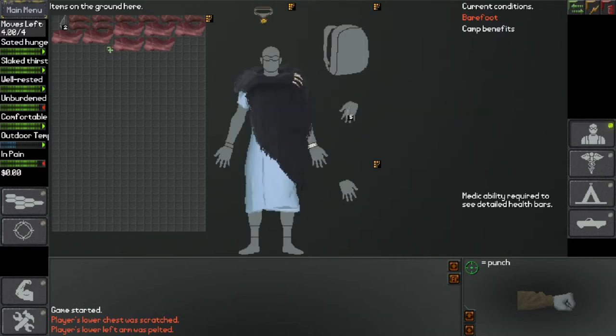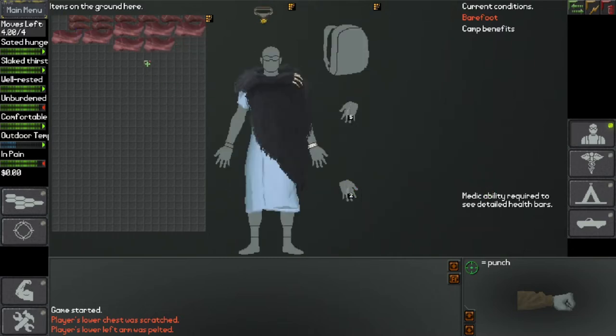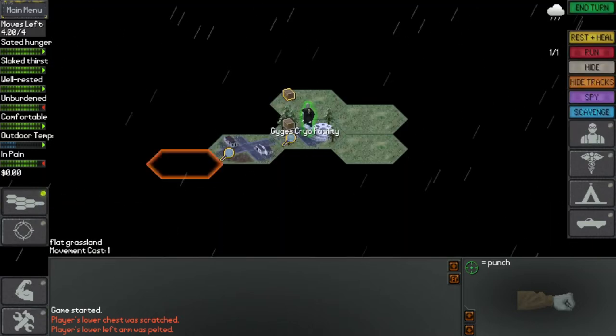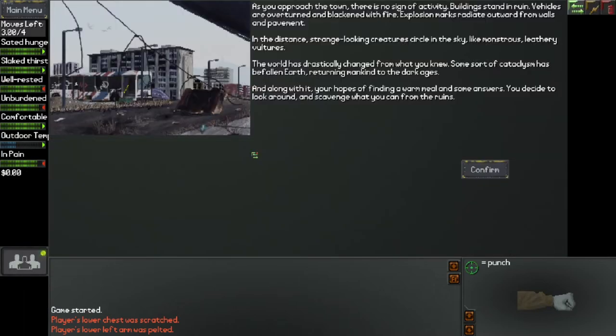We're also gonna take these glass shards for purposes in both hands, dual wielding glass shards. And this is a lot of meat to leave behind, but I can't carry it. I have nowhere to carry it with. So, we'll go to these houses over here.